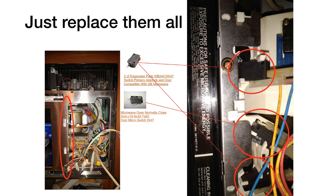So when I pulled these switches out, you'll notice there are little tabs here, and they're different on each one of these switches. On this one, there's a tab right at the top, and the switch kind of rotates out of the holder. On this middle one, the tab is also on the top, but it pushes in, and then you can rotate that switch up and out of the assembly. And then the bottom one is a little bit interesting in that it rotates down, and you'll see a little stud here that holds the switch in place. So just be aware that they all come out just a little bit differently. They're not hard to get out, but if you break one of those tabs, you'll have to replace that whole white assembly there.